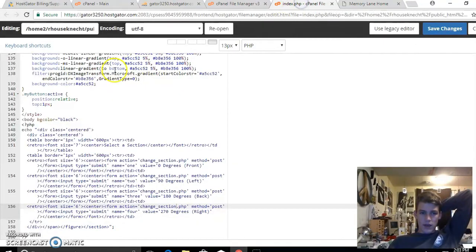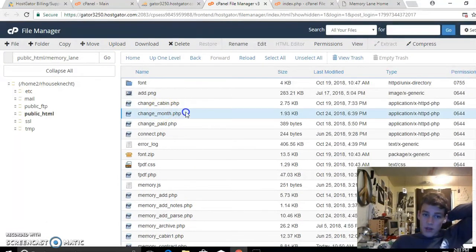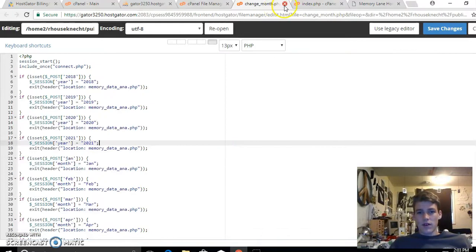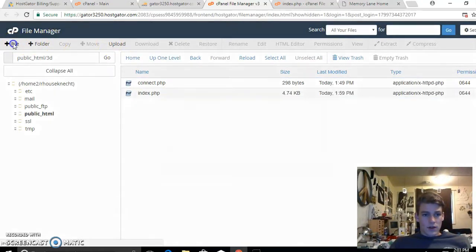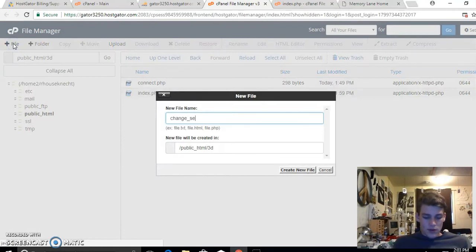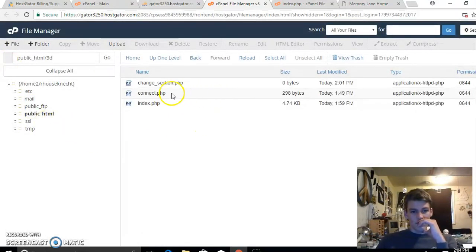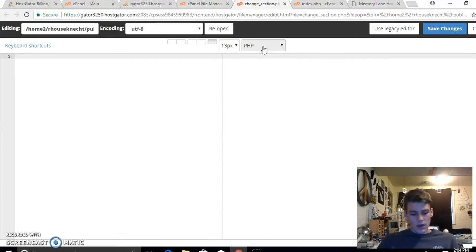Yeah, so let's now make a file called changesection.php. But since we're going to replicate it off of change month, I already had to do these things before, so why rethink it? No need to, I already know how to do it. Why rewrite it? This is not a tutorial for you guys, this is just more of my thought process, and maybe it could help you. Got it. So, changesection.php. Okay, there. Paste all that.